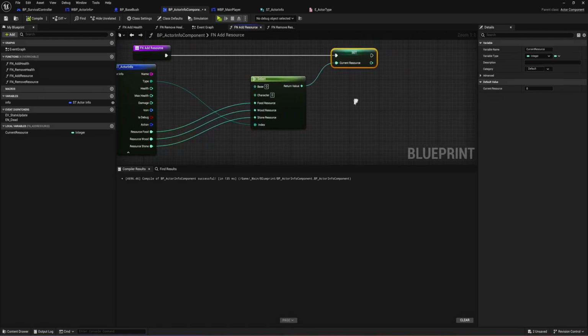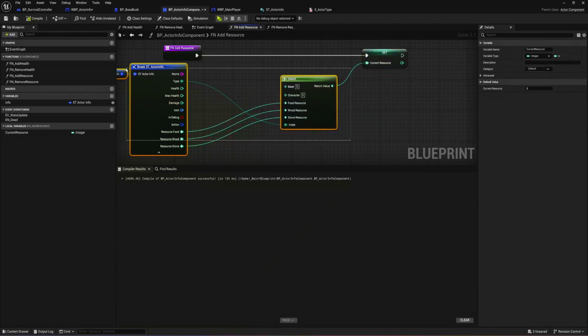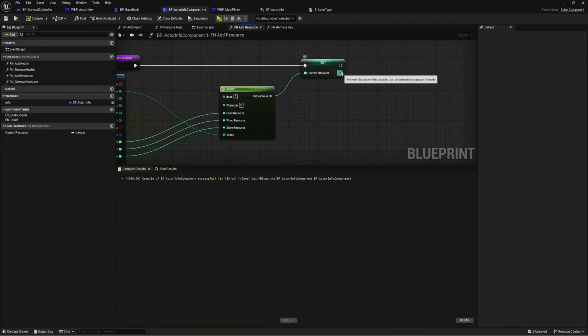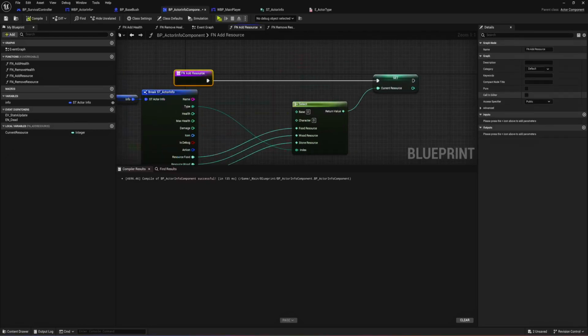Right, so now we know which one is the type of the actor that we're trying to work with. Keep in mind that we're probably gonna need this again to set this, but what we're gonna do here is have the amount that we want to increase. This is gonna be an integer.